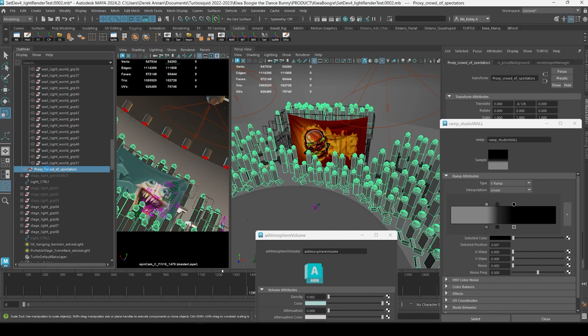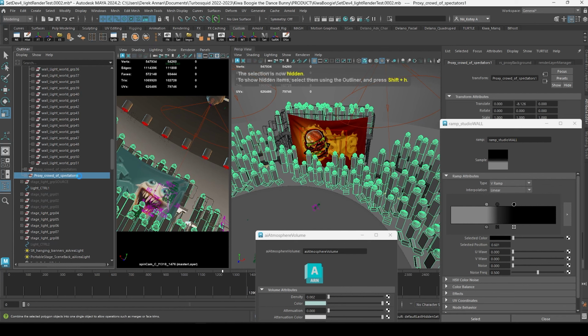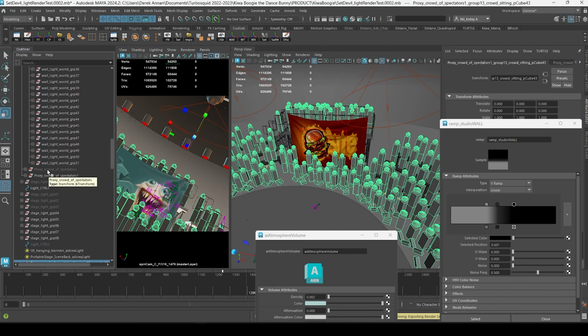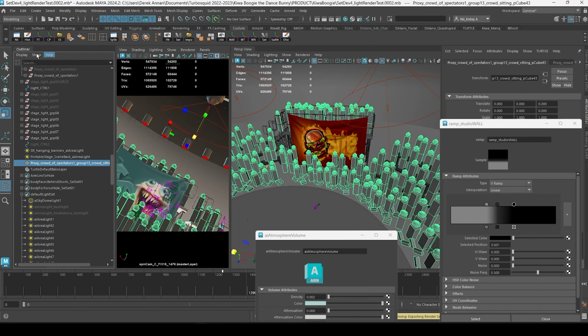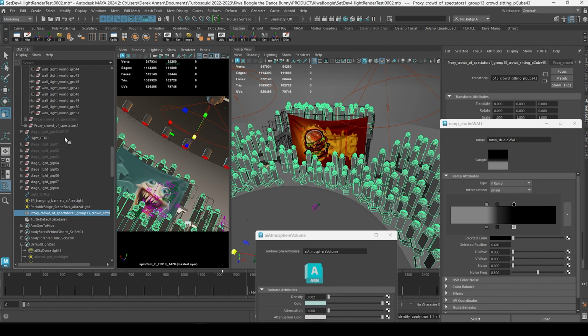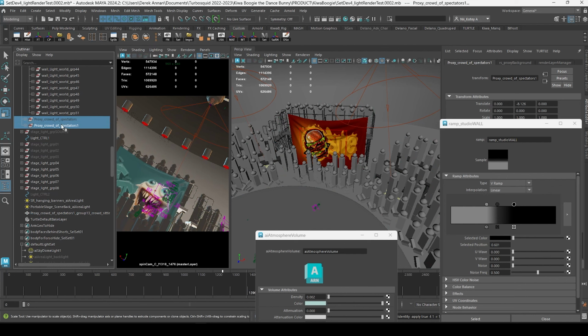I'm going to duplicate the crowd. They're expensive. And I'll hide this for now. And I'll just take this and go combine. So that should make them one mesh. And there was really no point in duplicating them. I should be able to just delete this. I'm going to take them, delete history on them, and freeze transforms. And I'll just delete these two folders. There's no need to keep them, they'll just swell the file size.